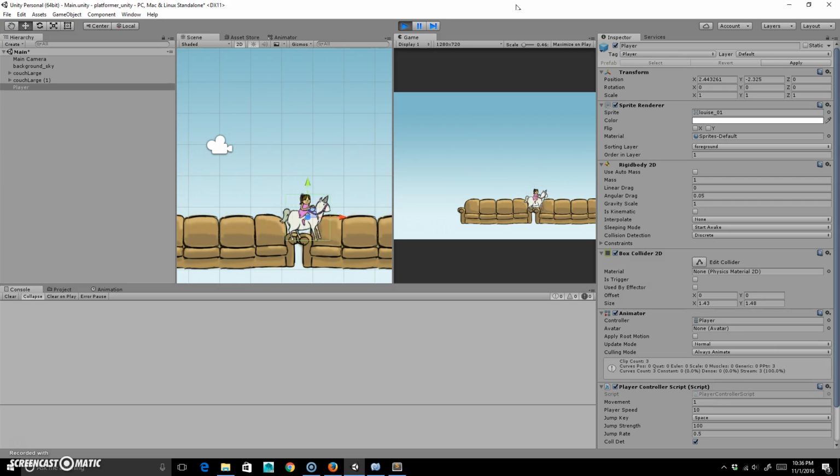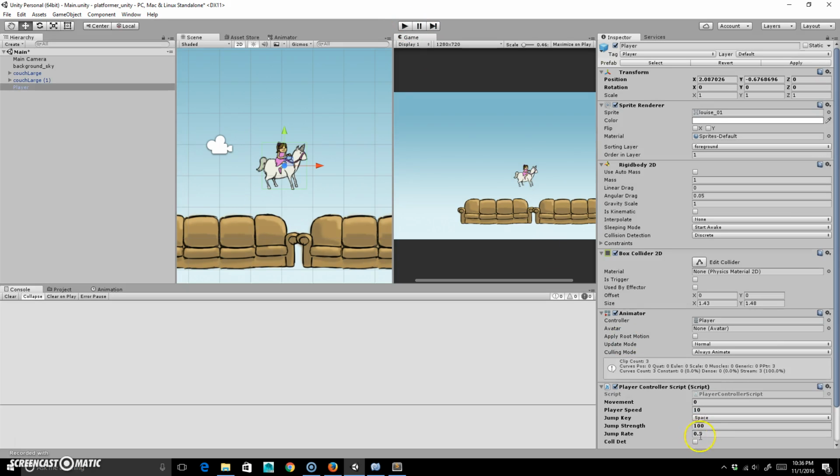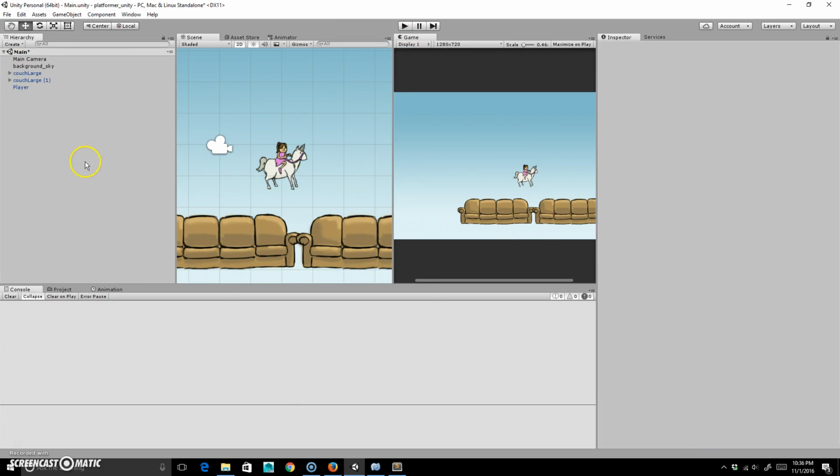Okay, so left and right, and you can see this is the jump, right? So you can see when I do a second one, it's not nearly as strong. It just gives a little bit of a stutter. So you can see it needs to be considerably stronger. So I'm just going to do 250 for now. We might need to adjust that. And I'm going to apply, so it applies it to all of the things here. And good. And I'm going to go ahead and save this.